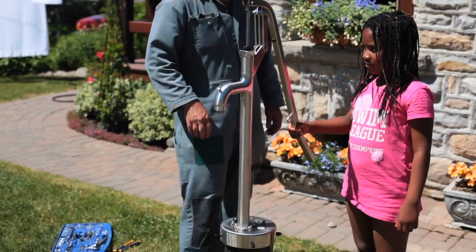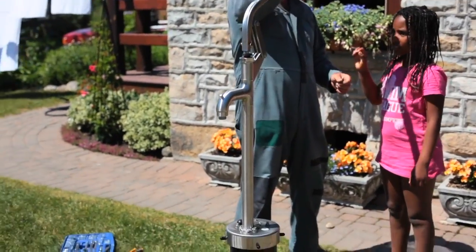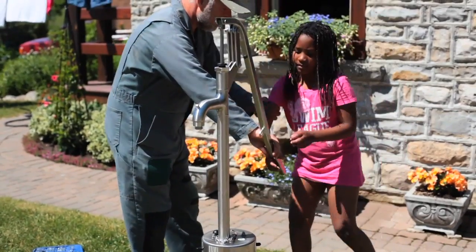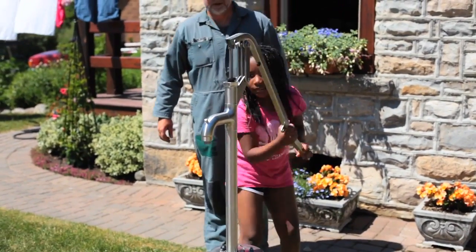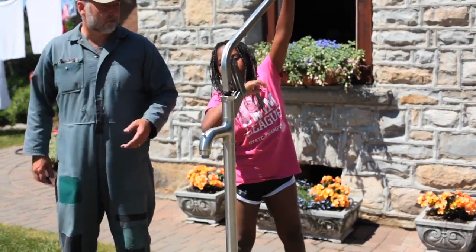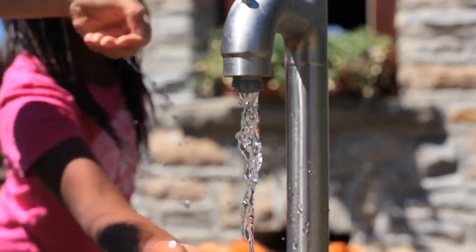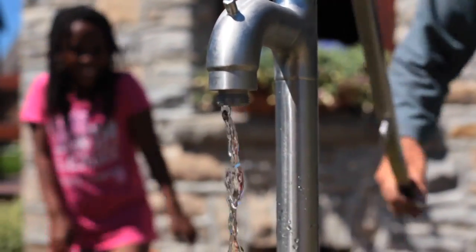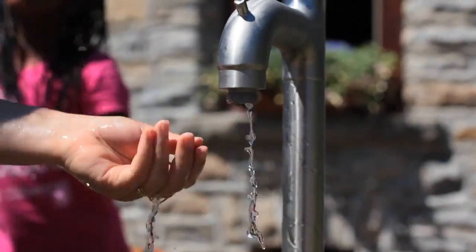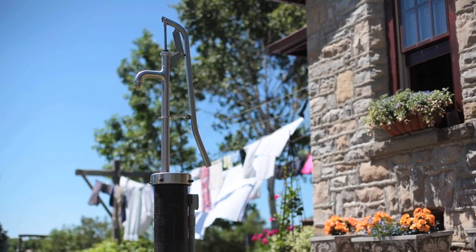And now the first pumping. I should mention that I drilled a one-eighth inch diameter hole about six or seven feet down from the top of the topmost pipe — that's to allow water to drain back in wintertime so the pump won't freeze up. It takes a few pumps to get the water up above that tiny drain hole and get it flowing. And that's what you see here — fresh, clean hand-pumped water, completely independent of electricity. It gives me a lot of security to know I always have access to fresh water, and it's just plain fun to pump your own water the completely natural way.